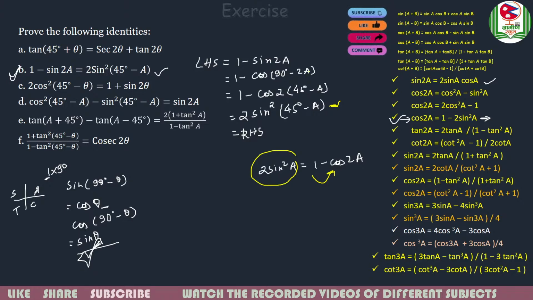So we are going to get 1 minus cos (90 minus 2a), and then this cos (90 minus 2a) is going to be sin 2a. In this way we can prove this. Okay, so I have proved using this LHS, and I have also made you understand how to prove using RHS. There is nothing, just reverse. Using LHS you get RHS, and just reverse the steps, you will get LHS.